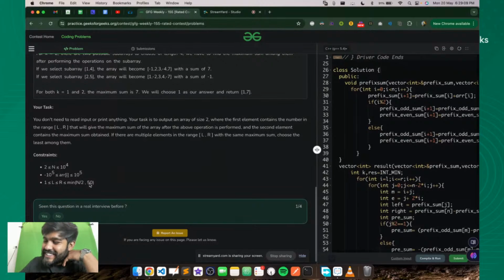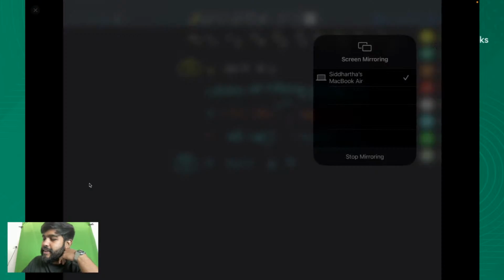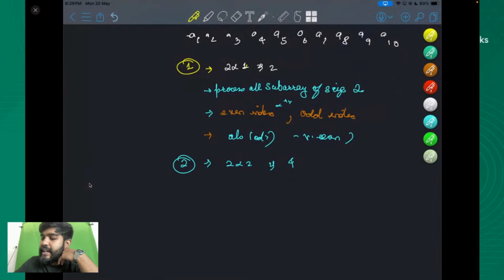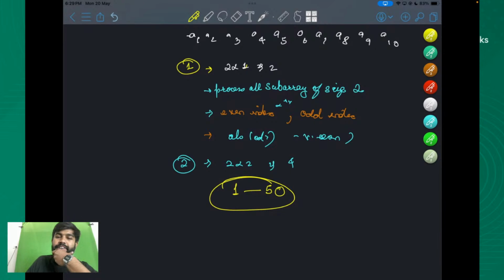So now I can say that the maximum value of k that I would take is from 1 to 50, because L minus R is equal to 50. And 50 is easily achievable. 50 would be a constant thing. No? It is very small.